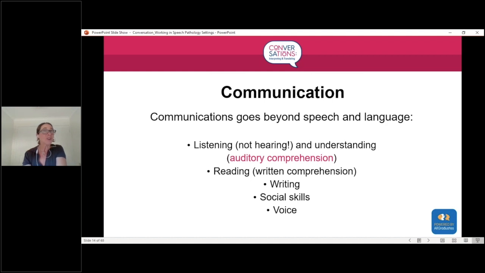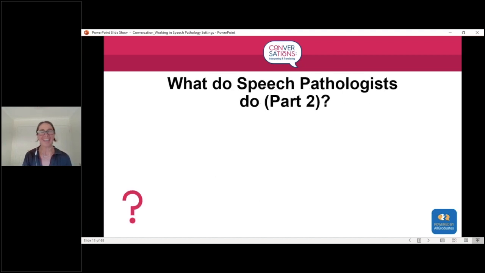And finally, your voice. It's not essential for everyone. Obviously, we were talking previously about Auslan, so you don't need to use your voice to communicate, but it can be a factor that can either hinder or help communication. So speech pathologists assist people who are having difficulties using their voice. Okay, so that was a quick overview of what you probably already know more or less about speech pathologists.